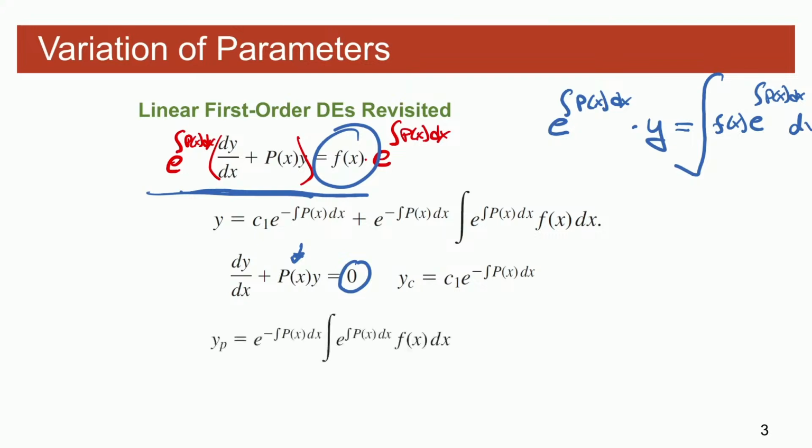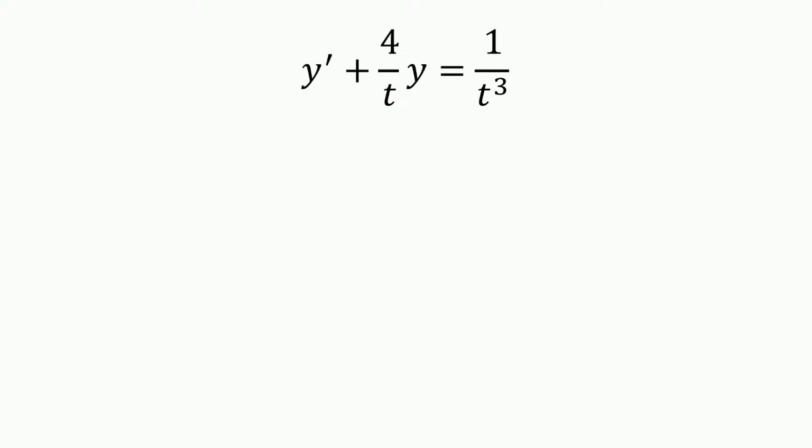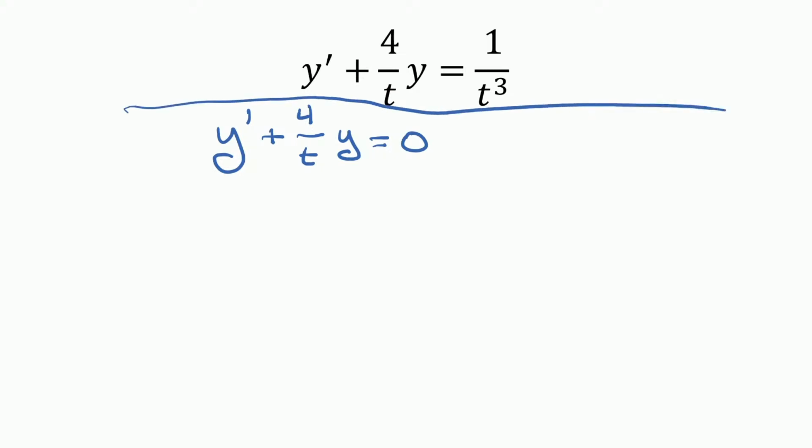I point that out because the method of variation of parameters is similar to this. Just to illustrate this, with something like this you could do it in 2 stages instead of the way we've been used to doing it. So let me show you the 2 stages. First of all, this is linear, by the way, and we're used to doing this using an integrating factor. So you could do it this way by, first of all, starting off like this, and then solving this.